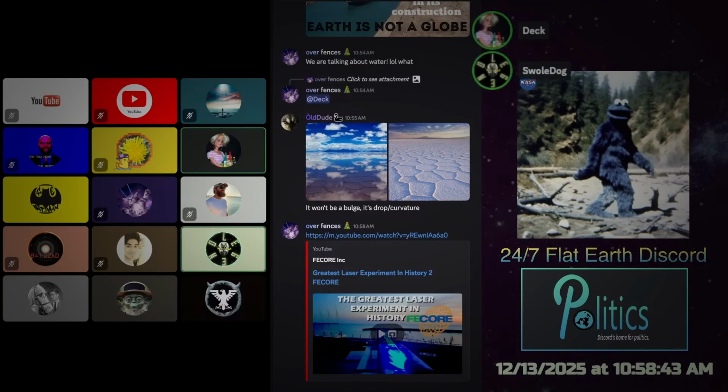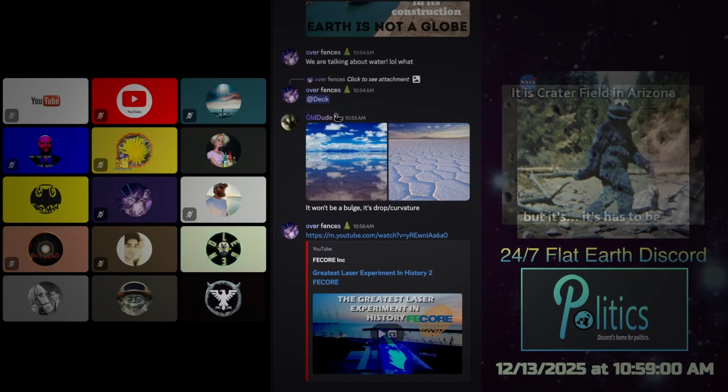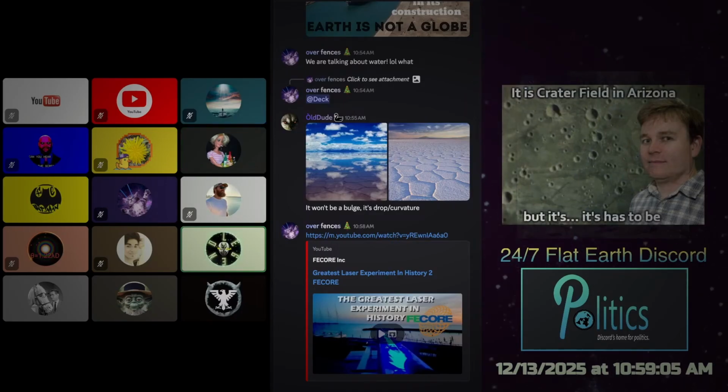Exactly. When does water curve? The only time you're going to get water to curve, if it does not have turbulence, is on the ocean. Okay, so how far away on the ocean? Very far. How far? I would have to research that, observer height, how far for a 5 foot observer?